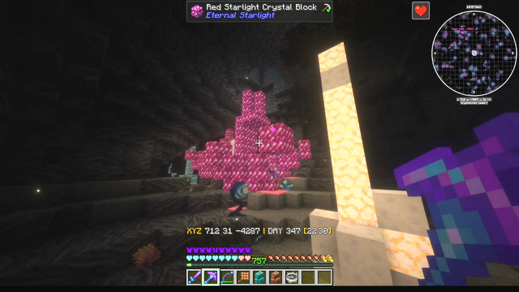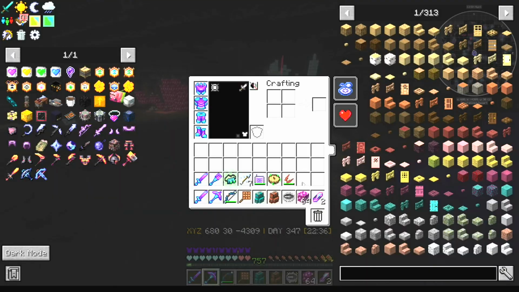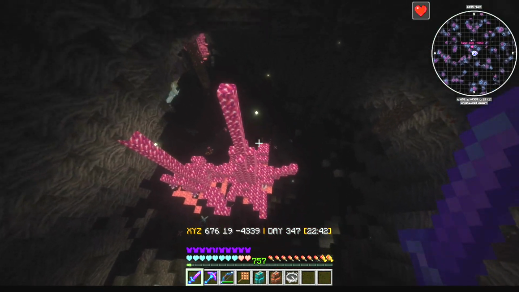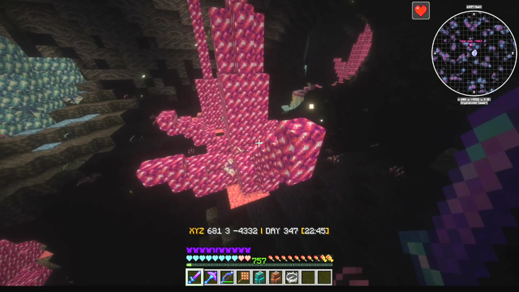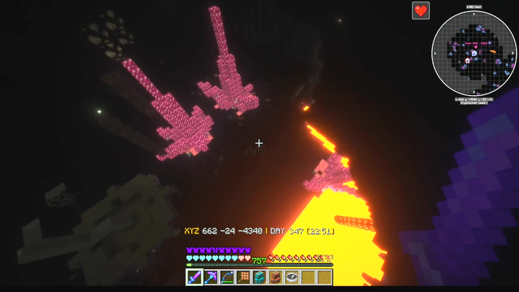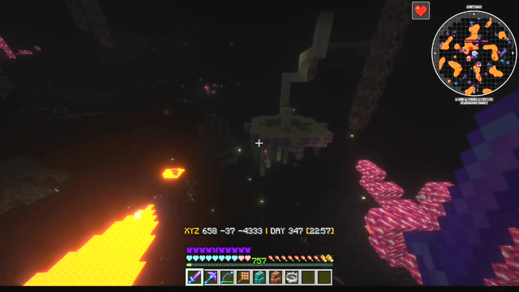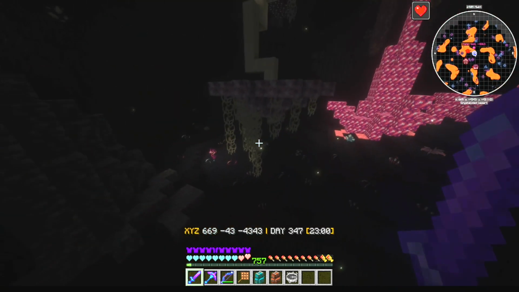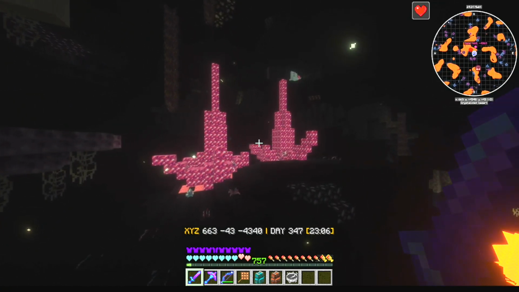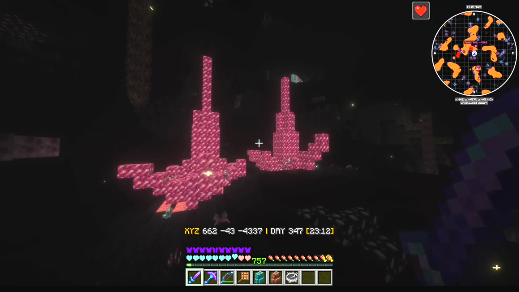And I guess we can kind of wait, but I don't know, does this cave go down further? Some red Starlight crystal stuff. Okay, they'll probably spawn over here, no? Because this is quite deep down. But there's still the crystals, which is what they need to spawn. So I think now I just wait until some spawn and hope for the best. Took a while for them to spawn last time, but fingers crossed, right?